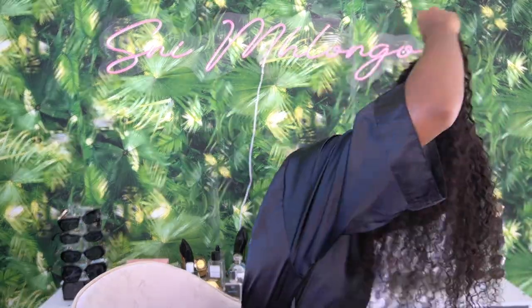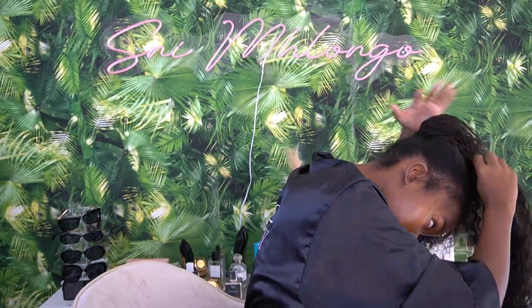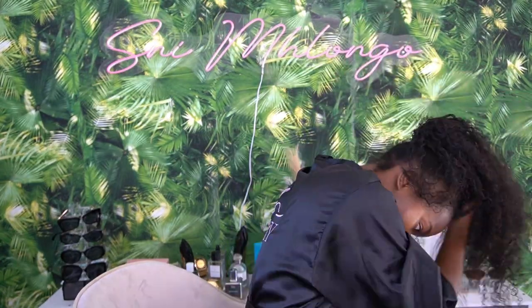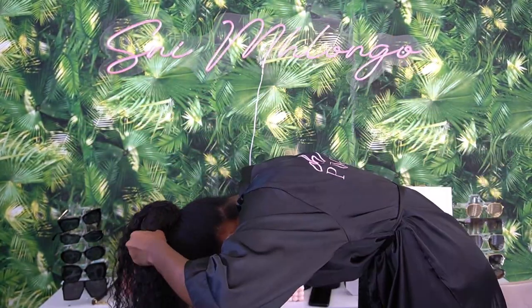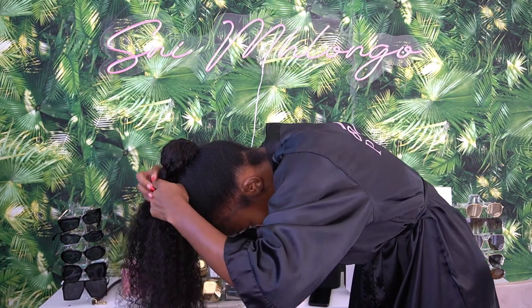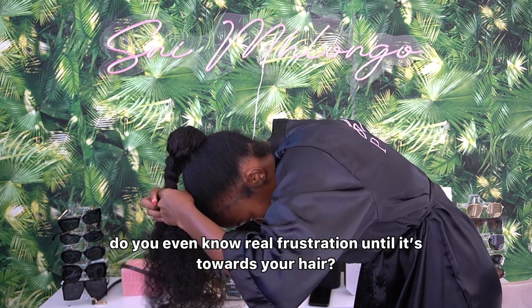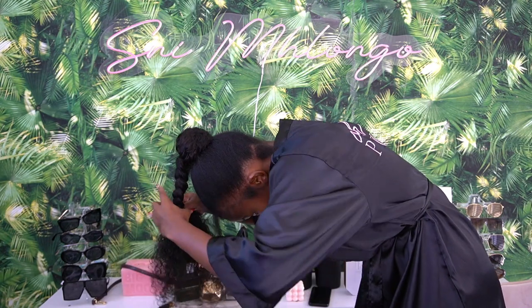So after realizing that my little braided ponytail thing wasn't gonna work, everything just went to shit after that. Basically, I had to take this whole bundle off and start again, and I made a little bun, because a little bun was smaller than anything the little braid could have been, and it made wrapping the hair easier, and after that braiding the bundle easier as well. So just forget everything I'm showing you here. I was so frustrated, I ended up switching off the camera. I went and did my thing, and then I came back afterwards.